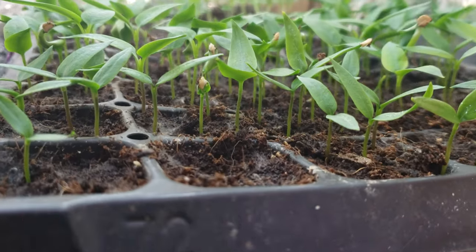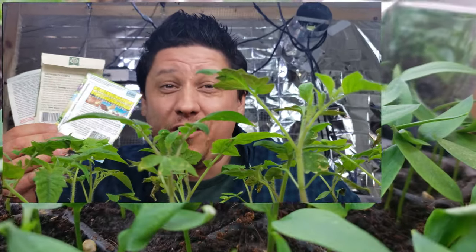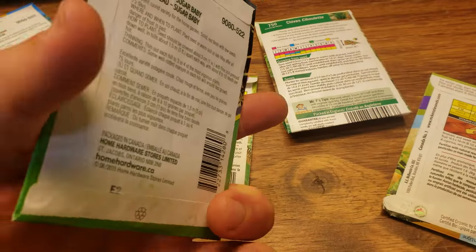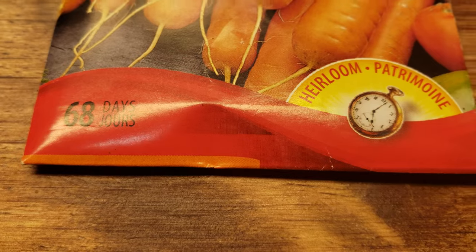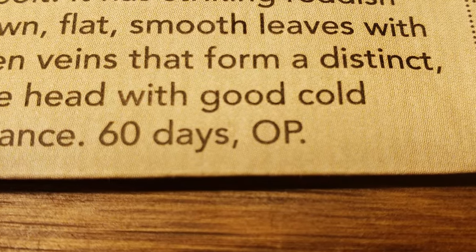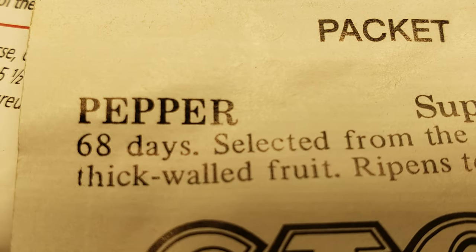Lastly, we have days to harvest, or days to maturity — how long it takes the seed to fully grow into the final harvestable crop. The frustrating issue is that not all companies list it from the same starting point. For instance, a watermelon may be listed at 60 days to maturity from a well-started plant, your carrots at 60 days from the dried unplanted seed, and your beets also at 60 days but from the day of germination to harvest. Don't worry — we're all confused. Just remember what the seed package claims as the actual start date and work forward from there.